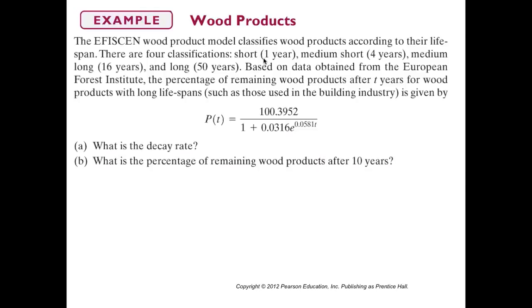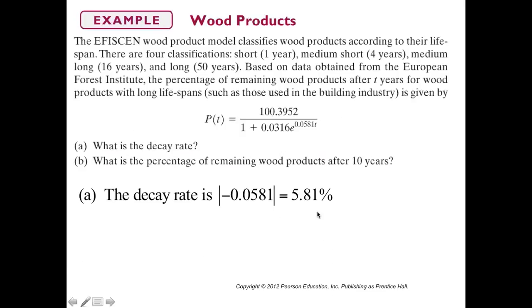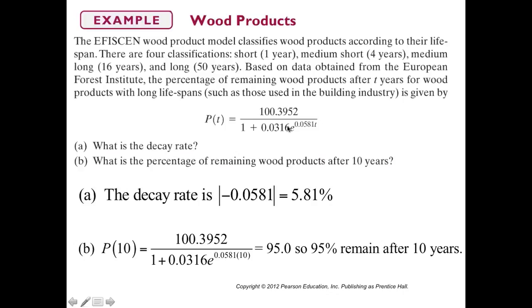Okay, using logistic models. So in a logistic model, the population P after a time t is given by the following function. We have P of t equals C over the whole quantity 1 plus A times e to the negative bt power. A, B, and C are going to be constants. A is greater than 0, as is C. The model is a growth model if B is greater than 0, and the model is a decay model if B is less than 0. So we have something here where it's a growth model and then a decay model.